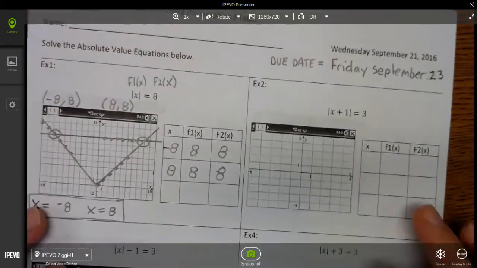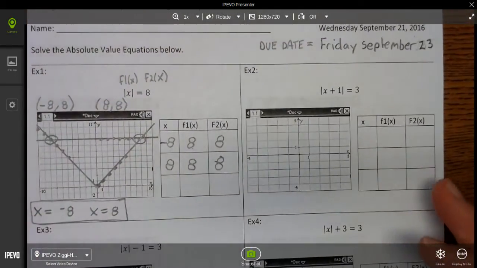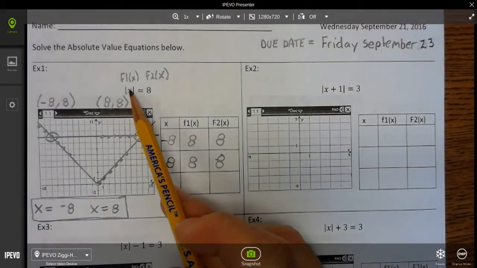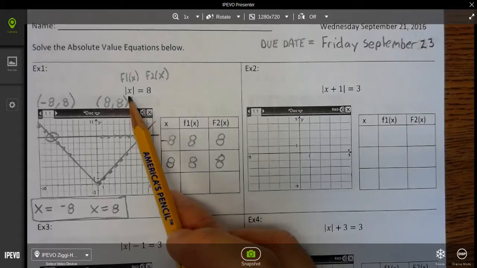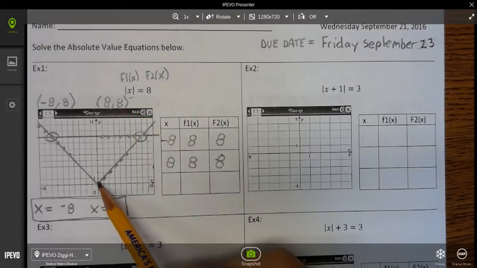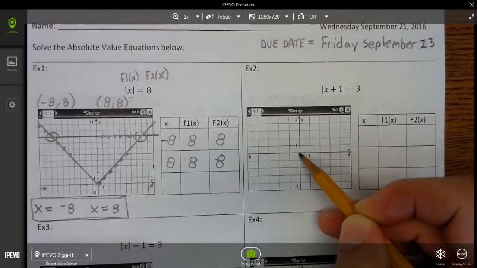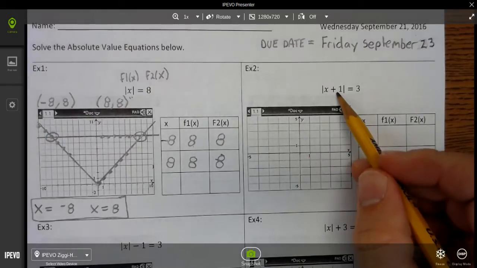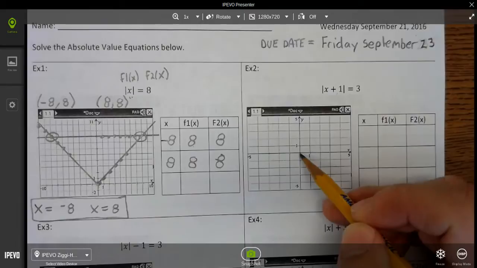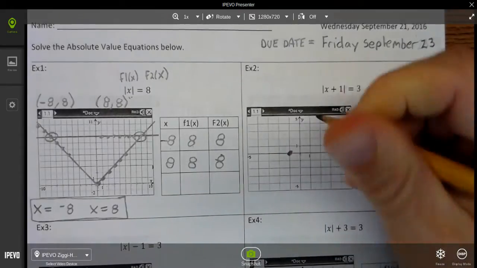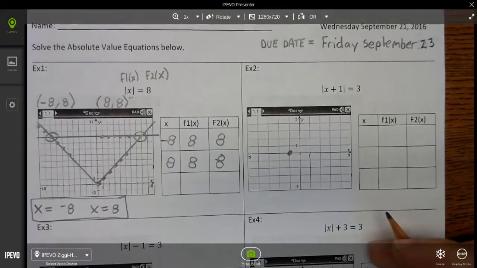I'm going to zoom up. There, no space. All right, so example 2. So for the graph without the calculator, we know that the absolute value of x right here is the parent function. Okay, so we know that this is our point, and we know the vertex is 0, 0. So we're going to start at 0, 0, and then we look at the transformation. That's +1 inside of the absolute value, so we know that's left 1. So we take the vertex 0 and move left 1, and there's a new vertex.